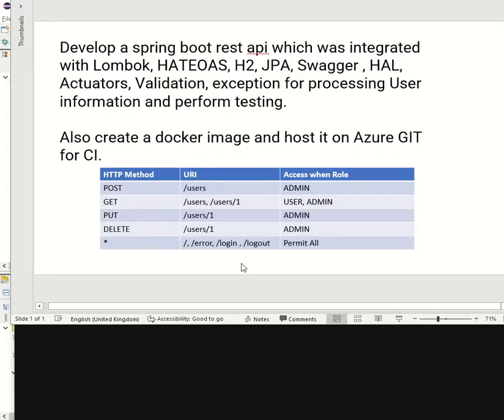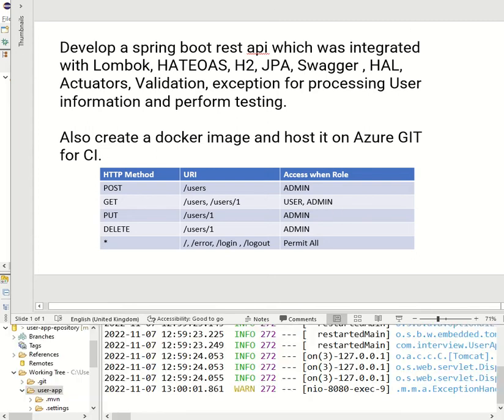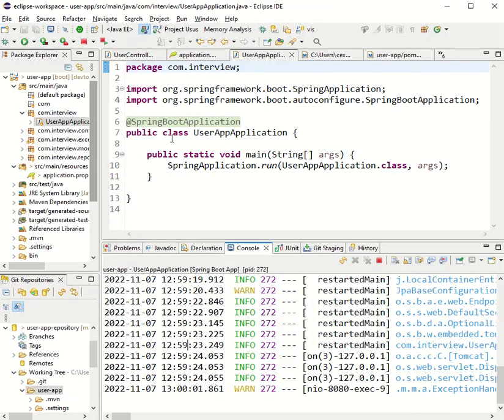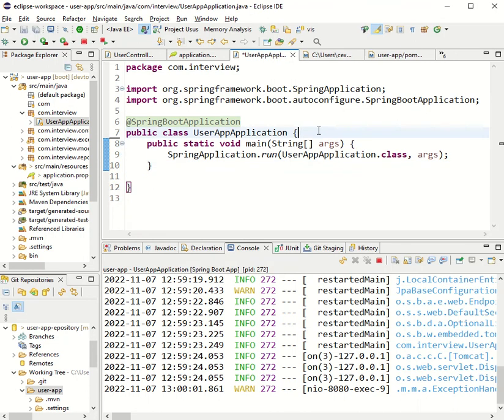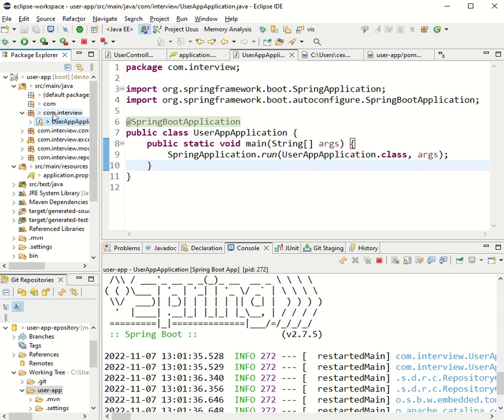If you go back to the requirements, one of the requirements is that it's based on the roles. In order to create roles, what we can do is create an in-memory database and create users along with the roles. Let's see how we can do that. Let's go to the configuration.